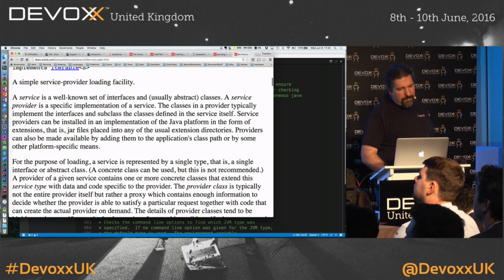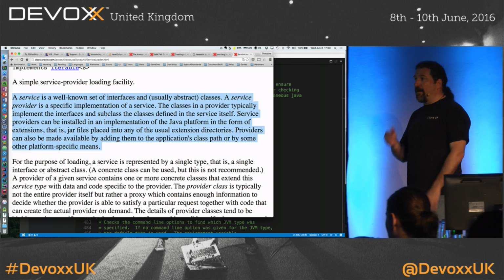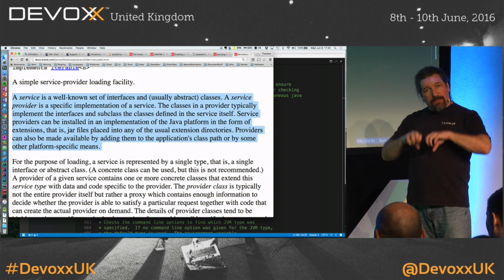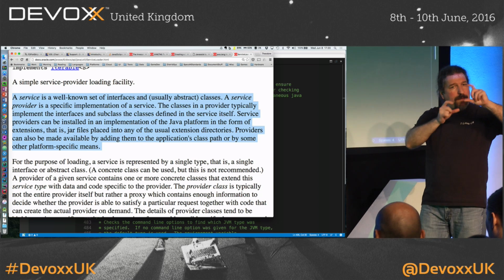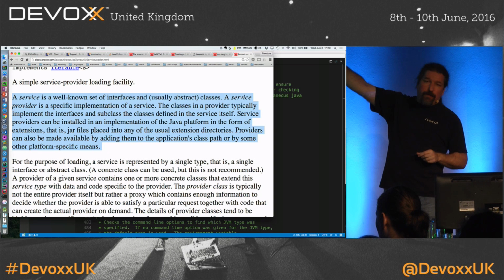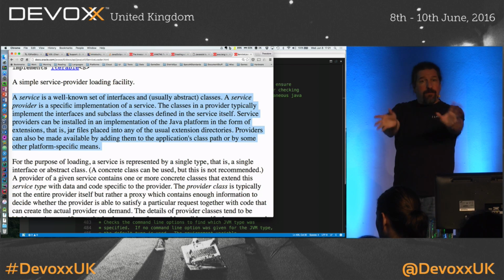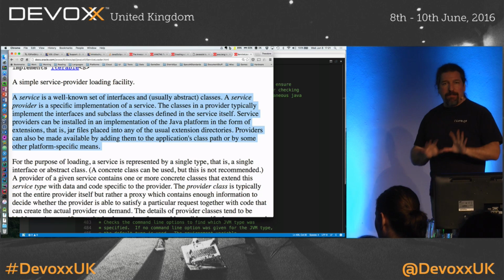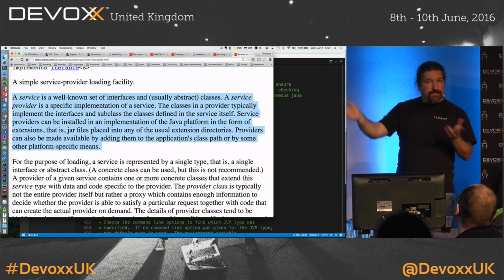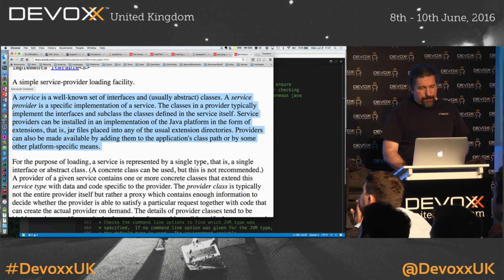The idea is that if you have an interface that is defined somewhere, then I can actually create an implementation of that interface, bundle it into a jar file, and with a small amount of manifest entry, allow the service loader to be able to discover that service and use it without you having to do any sort of custom class loader magic whatsoever. I don't ever have to go to the class loader and say, oh, give me that one based on this interface, et cetera, et cetera. I don't have to do .newInstance or any of that kind of stuff.